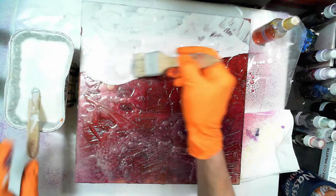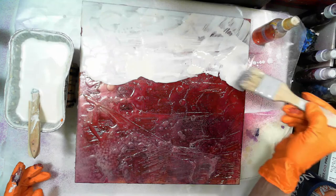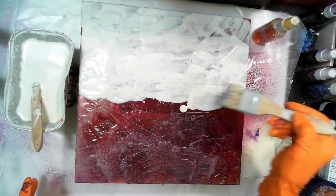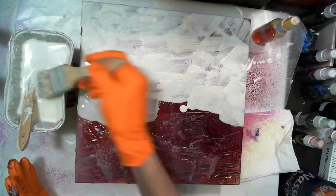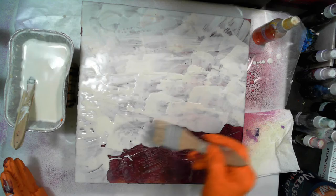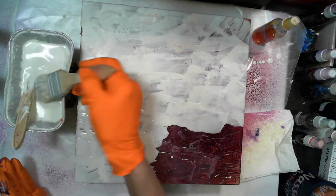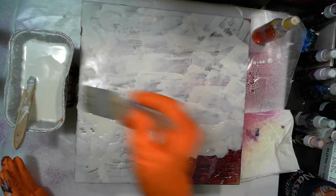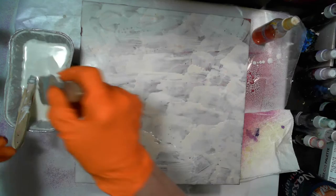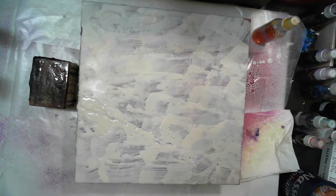So we're gonna do a nice white layer here, and you are layering as you would if you were doing a pour, right? So let's just say everything we've done right now is our gesso, and we're adding on something for the colors to play with, right? Which can be white or black, and sometime I'm gonna try a black one and see. But we're just fixing her up here. We're just getting another layer that we can add colors to. Alright, I like this. That's good. And again, we're gonna fuser. She's a fuser.